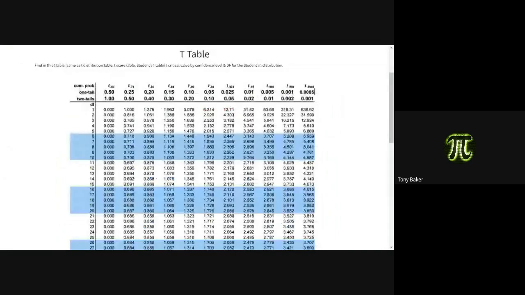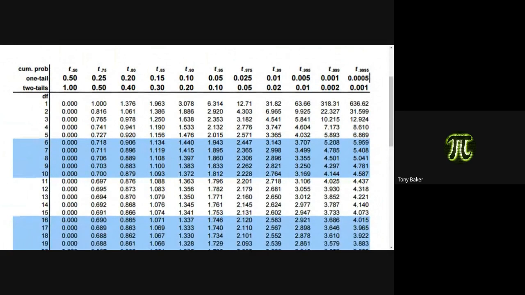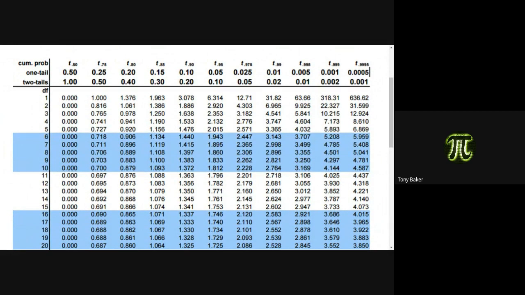So this is what our t-table looks like. You should have a very similar one in your book. It should look similar to what I have on the screen. Let me see what yours looks like. Yeah, looks like this. All right. So 0.05, 13. 1.6. Okay. That's right. All right, so that's one tail. Okay, that's fine. I needed to know if it was one tail or two tail. Okay. Yeah.